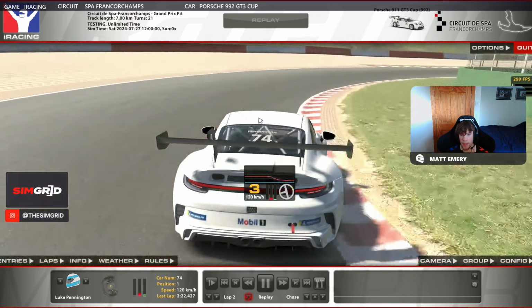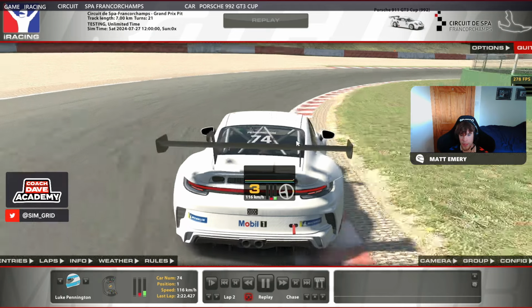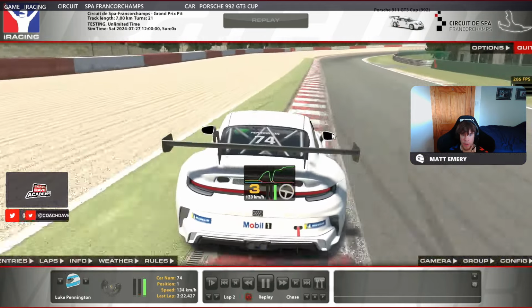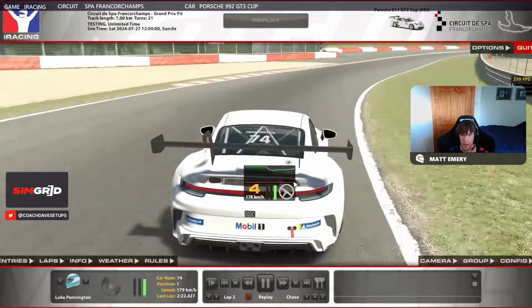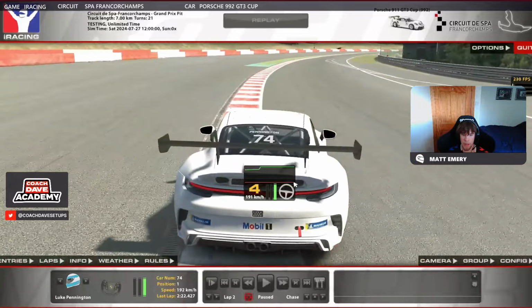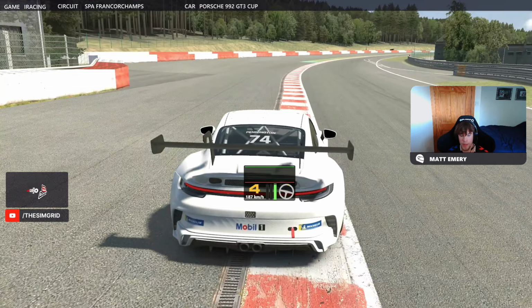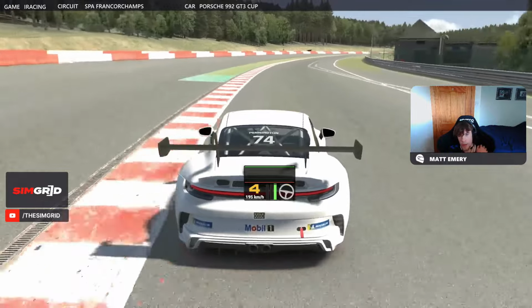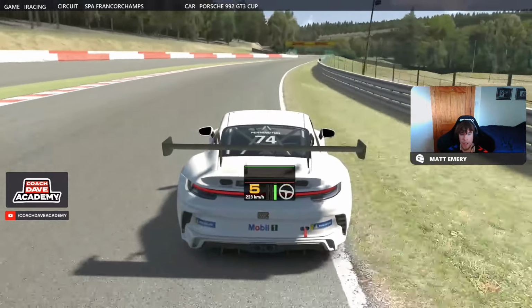And then holding it in third gear. If you are struggling with getting the car turned, as we did here slightly, you can go down to second and just get that extra rotation. But yeah, as long as you use all the track, it should be absolutely fine. Slight lift as we head through this final right-hander of this sector. And as long as, again, we've got a wheel on the curb or on a white line here, well, that's absolutely fine.